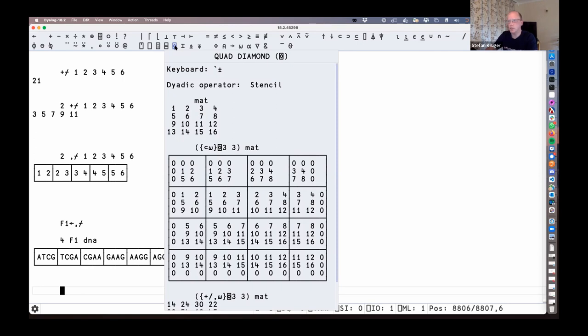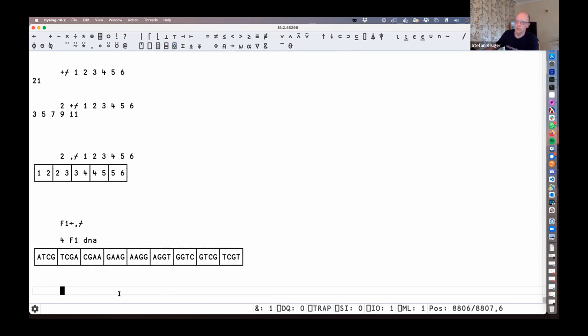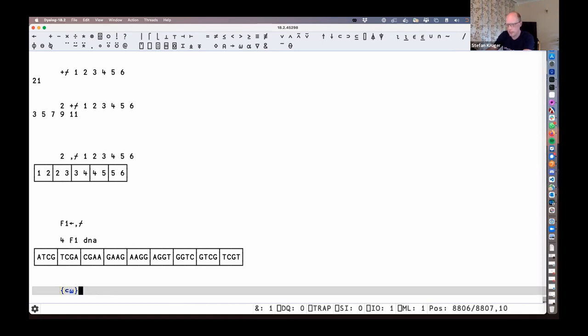Now, stencil really comes into its own when you use higher rank arrays, but it can be used on vectors too. And intuitively, it's quite clear. We have a function that we apply to a region, so all we need to do to the region is enclose it, putting it in a box. So the function operand is going to be enclose Omega, enclosing the region that we get back from stencil.